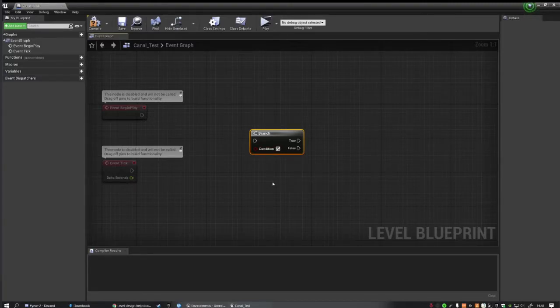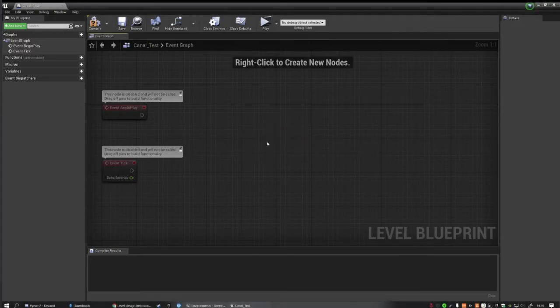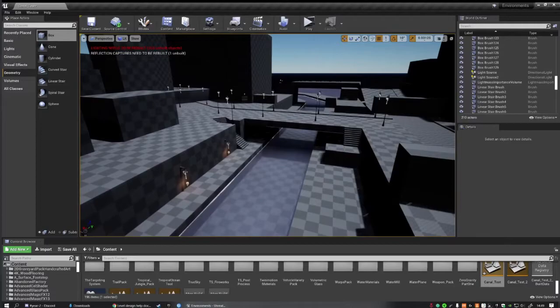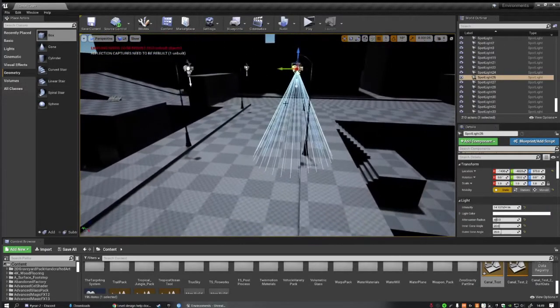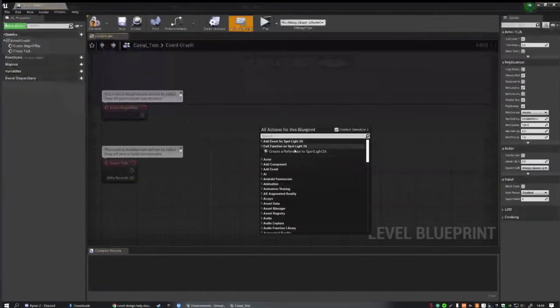I think this looks quicker to do though. This is quicker and this is easier once you learn it, but obviously not everyone is going to want to learn it outright. One thing I will say, something that Stuart showed us, which is really, really useful, is if you want to reference an object, like if I wanted this specific light here to be turned on or off, if you select it, then go into your blueprint and right click right at the top, it will automatically give you whatever you've got selected, its references for that.